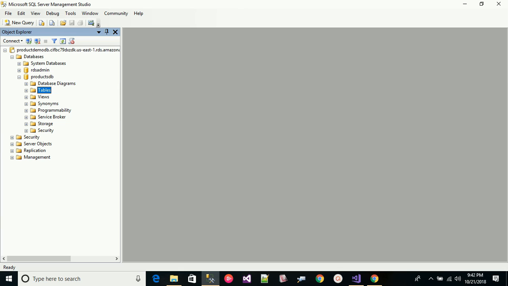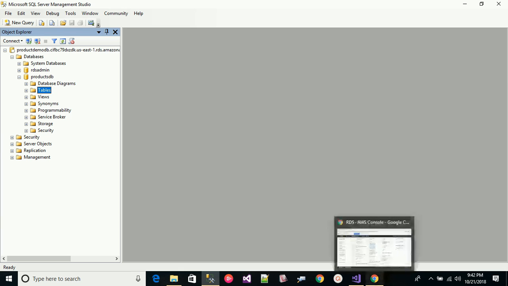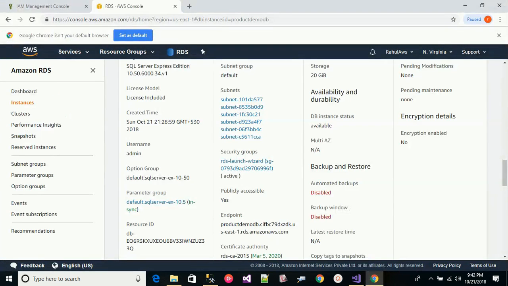So it was a very simple demo, nothing much complicated which you cannot follow. I hope I was able to impart some basic ideas about how you can create the RDS and how you can connect it with your local instance. Go ahead and play around with it, create some instances, but at last, if you're running your free tier account, then do not forget to delete this.